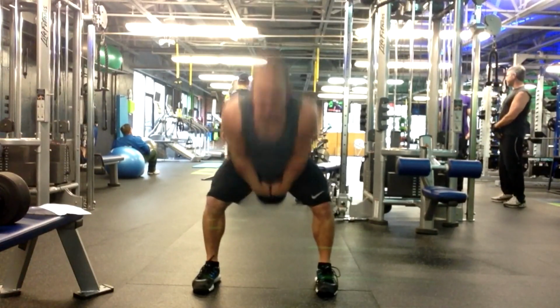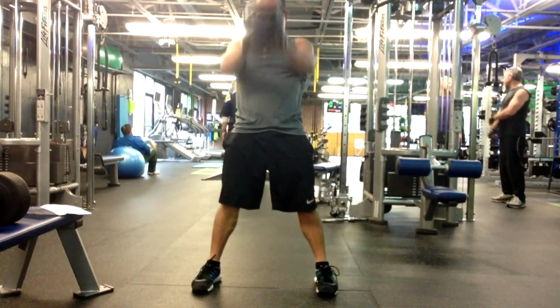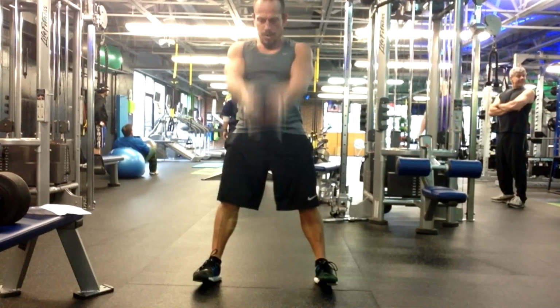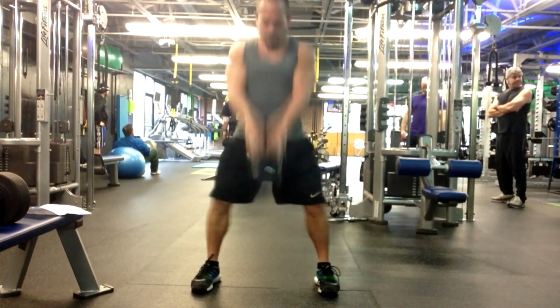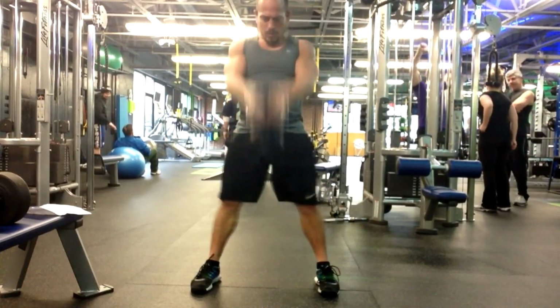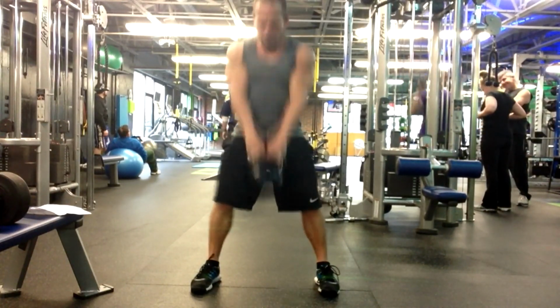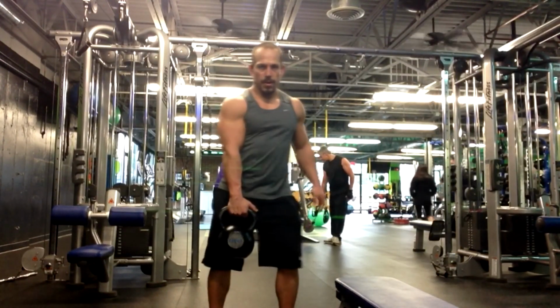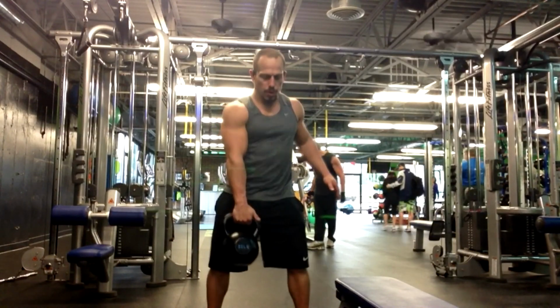Then back to our kettlebell swing. And that is round 1. Now I've included a couple other additional exercises that can challenge you in stabilization and in power.